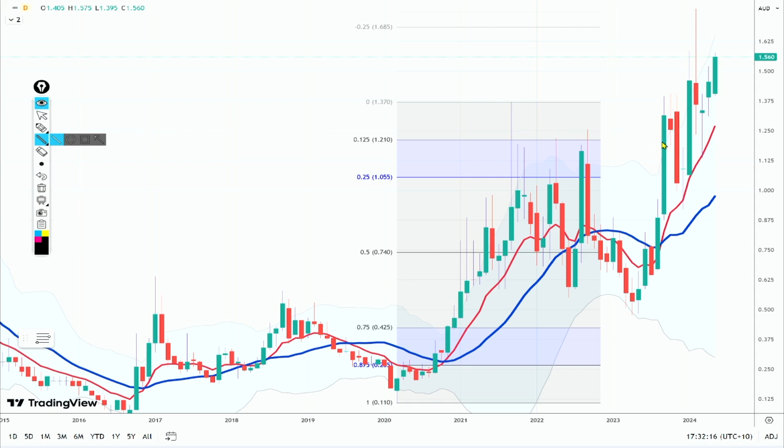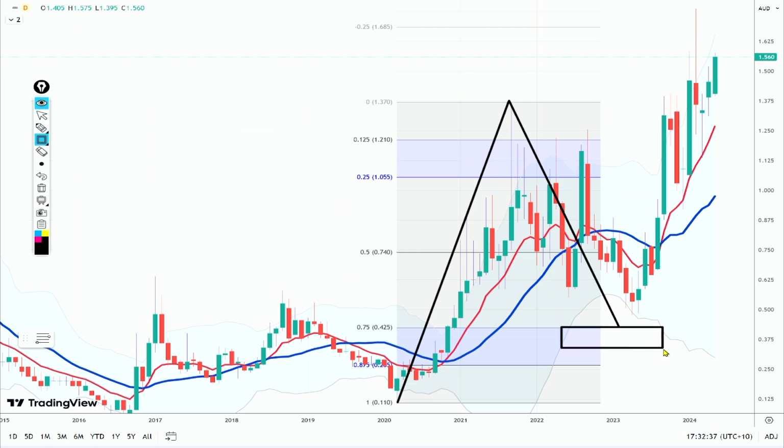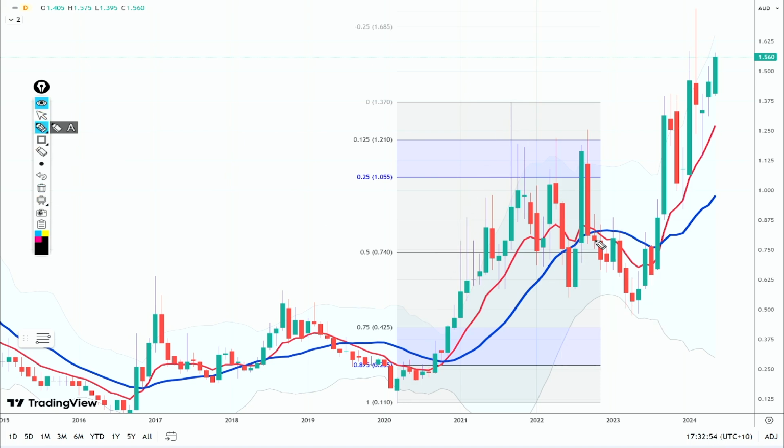over the last few years, going to 2017, what I want you to notice is the big wave to the upside from 2020 up into 2021. And as I've said, on waves or ranges, I'm looking at the retracements of those waves. I like to see them come near to or into the buy zone, which is at 75 to 87% retracement. Once it gets around that area, I'm waiting for signs of it turning back up. And that's where I'm looking for that buy pivot, which is a sign of a reversal, which is saying that it's going from going down to potentially going up.